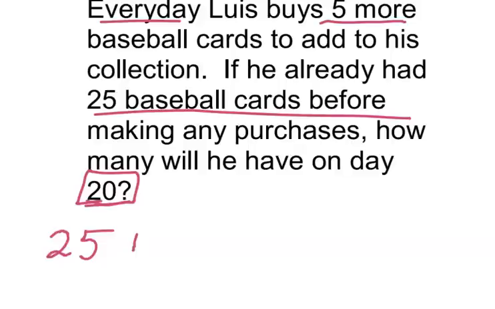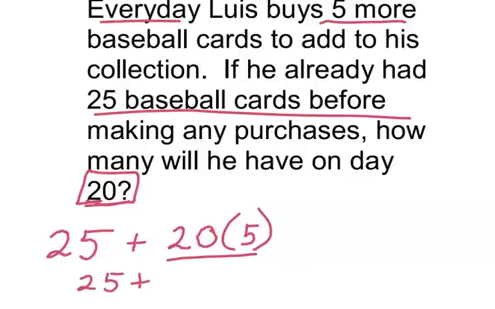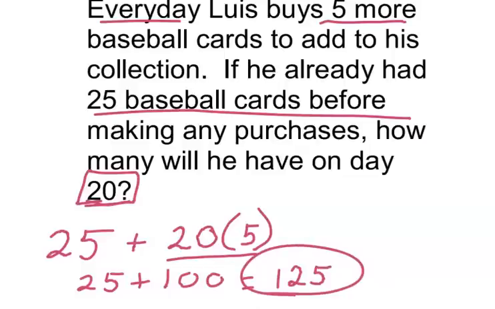Okay, so what we're going to have to do is 20 days times 5, right? Because that's going to give us the total cards that he bought over a 20-day period. So 20 times 5 is 100, right? Because 5 times 2 is 10. Put the 0 at the end of that, 100. And then we have 25 more than that. So 25 plus 100. It's pretty complicated math here. 25 plus 100 is 125. So that's how many cards he's going to have total after 20 days.